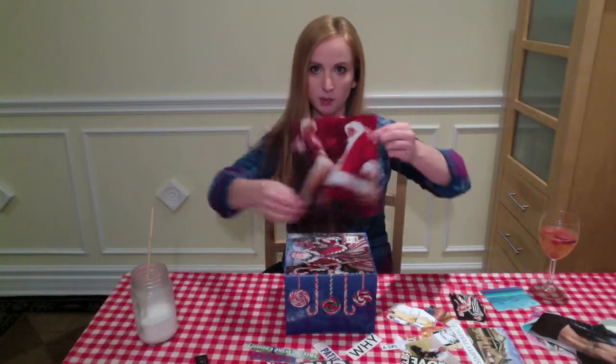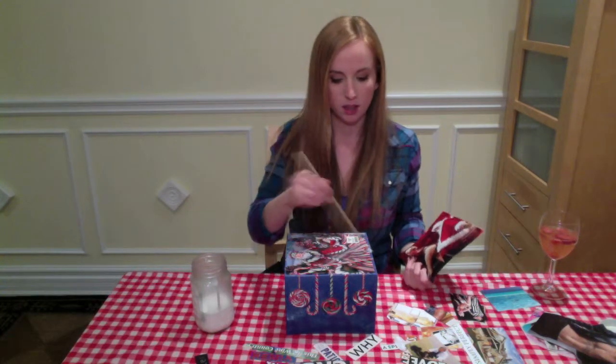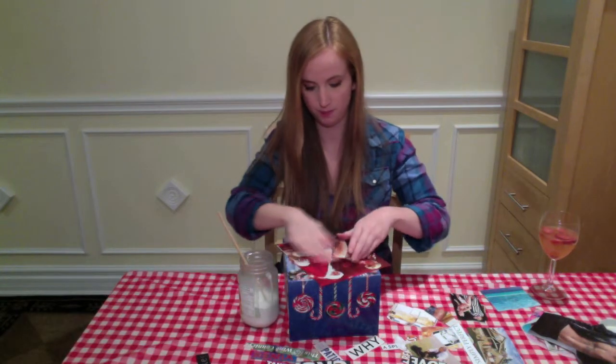Is pie that easy though? So I'm just going to be decoupaging a box I found in my room — it had Santa and stuff all over it. I'm going to be keeping my jewelry in it. I just cut out a bunch of pictures from magazines. You can do this really well with wrapping paper; tissue paper works really well with decoupage actually. But I'm just doing it with funny pictures of Amanda Bynes and Grumpy Cat. First step: take your picture. I'm going to start with this super classy picture of Miley working on Santa Claus. You want to paint the decoupage on the cardboard, slap the picture down, and then also decoupage on top — it's going to seal the picture in.